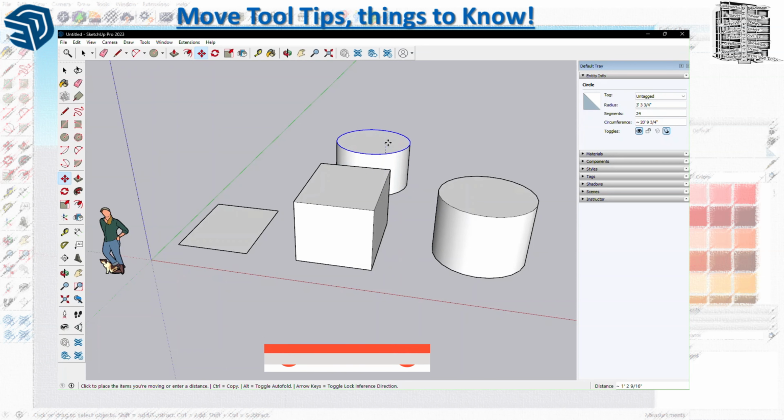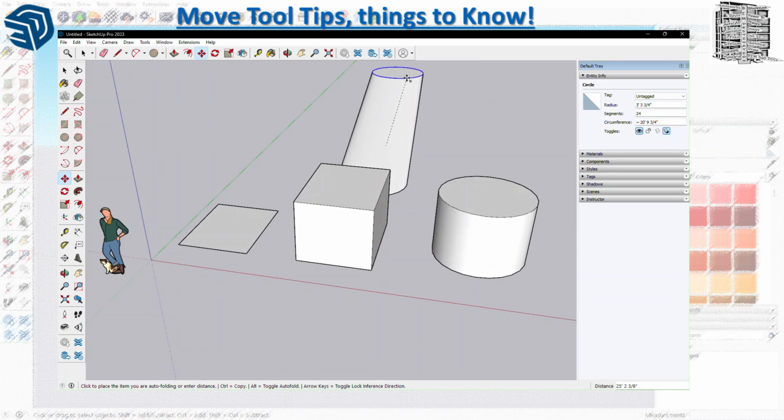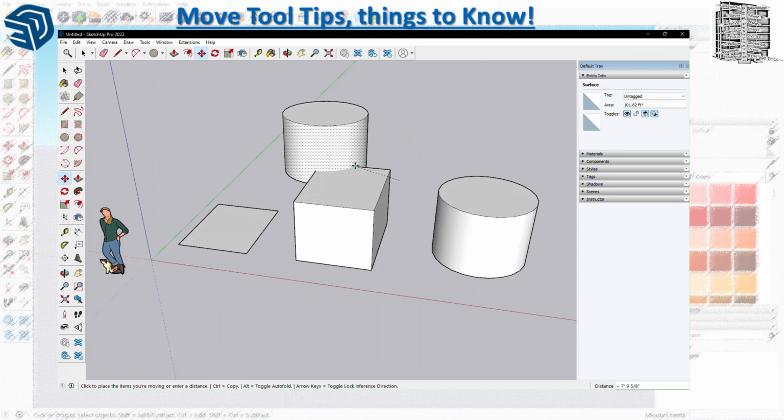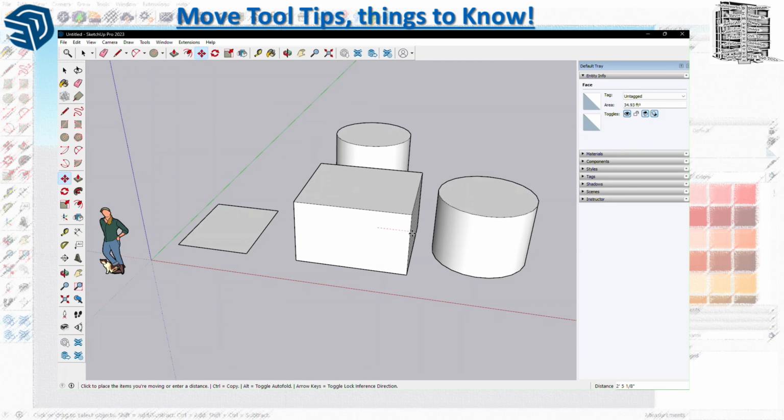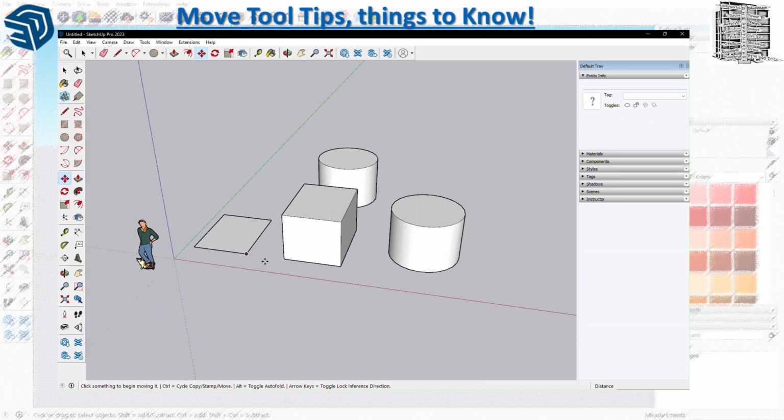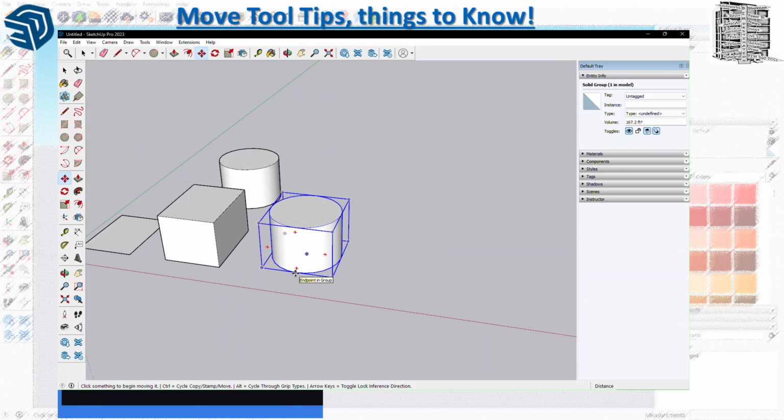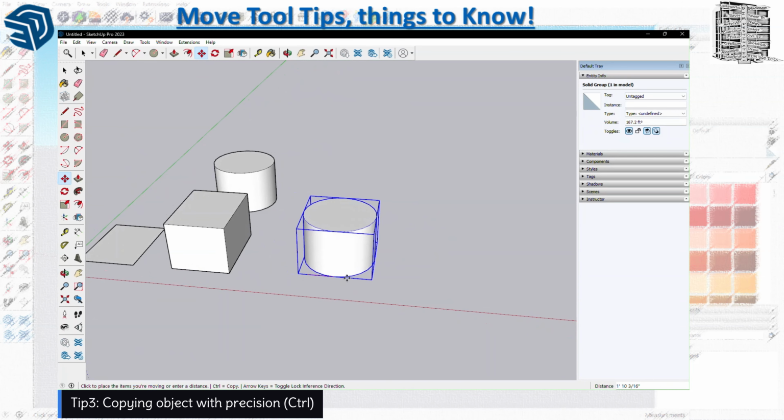But if I go to the cylinder right there, the auto unfold is not on, but if I turn it on, then I can move it in a different direction and create a different geometry. It's going to change based on the different objects that you have, and how the unfold is turned on and off. You can see I'm trying to turn it on and off and move different areas, with the surface, with the points, and with the edges, so you can see how it affects the object. So let's jump into the next one, which is a grouped object.